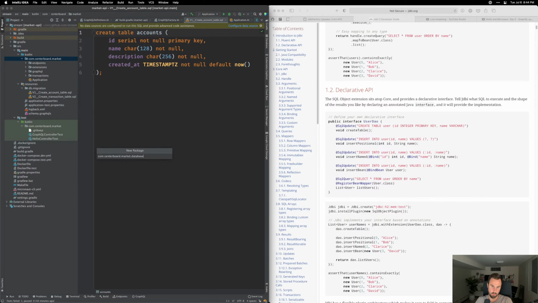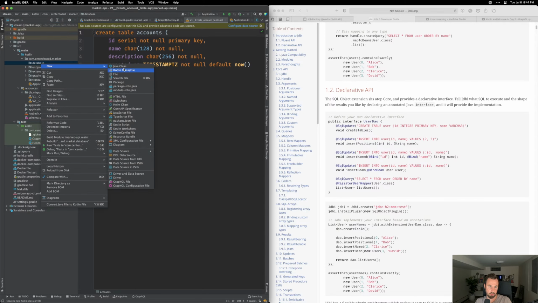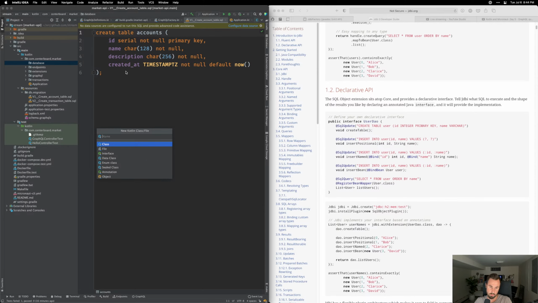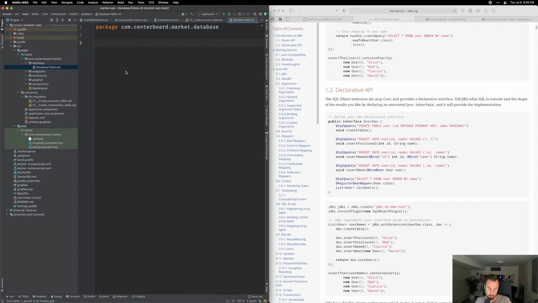Let's go ahead and create a database package. We're going to create a file and call it database tables. We're going to create an interface, the accounts table.